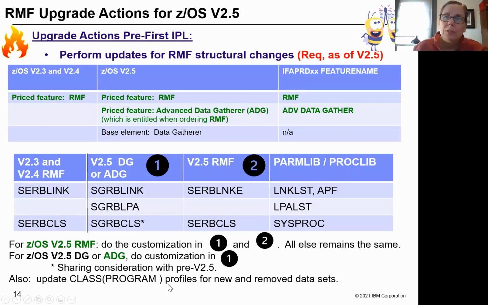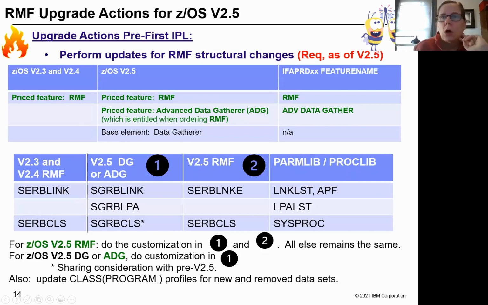Also, you will have some security considerations, because we had some class program profiles which were specifying the old data set names, and now they have to specify the new data set names. There are samples in the handout for this presentation. There are about six or seven that you have to add, and 3 or 4 you have to remove. So there's a little bit of security work that you need to accommodate this.